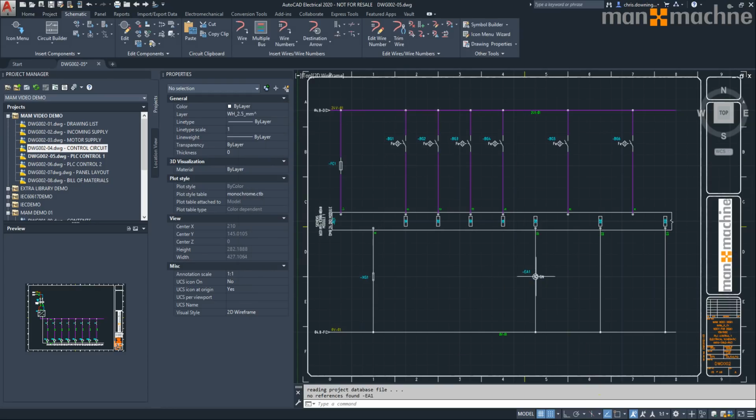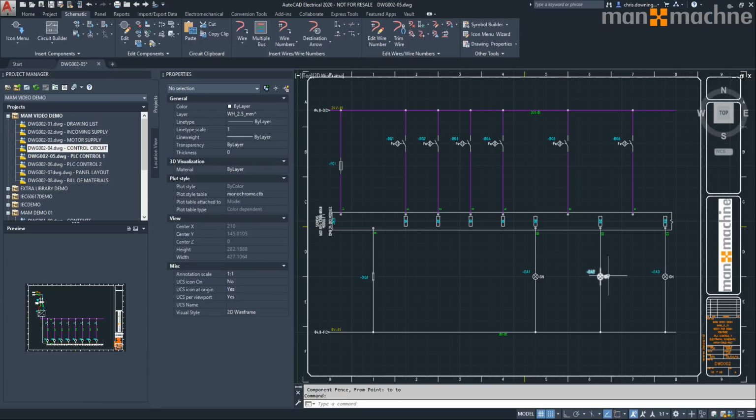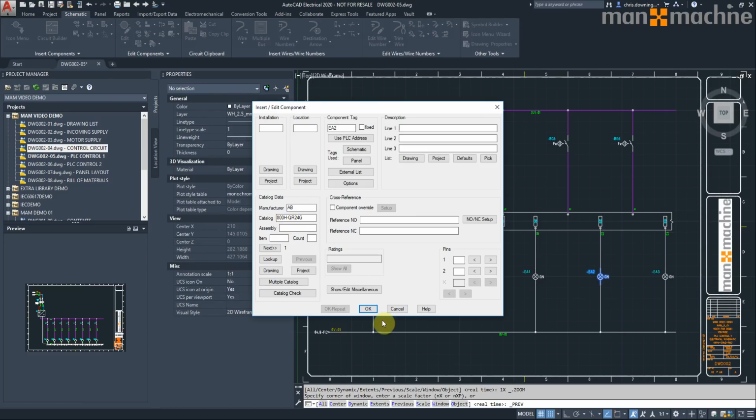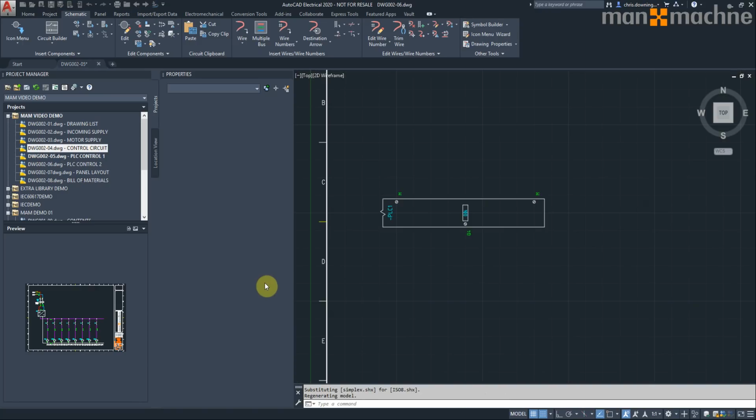And this time what I'm going to do is the same again. Draw a line through here. And because I put in the catalogue information, it will put in the catalogue information for all those parts. If I show you, we have the catalogue information put in there as well, which is nice. So I could continue on and do this as well. It's all the same functionality.